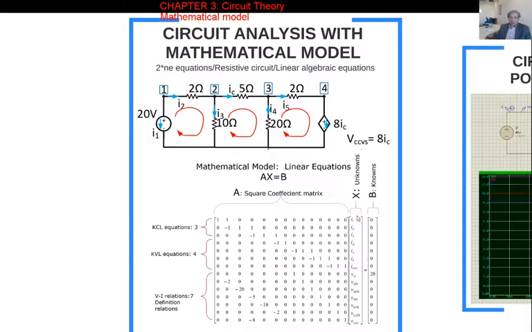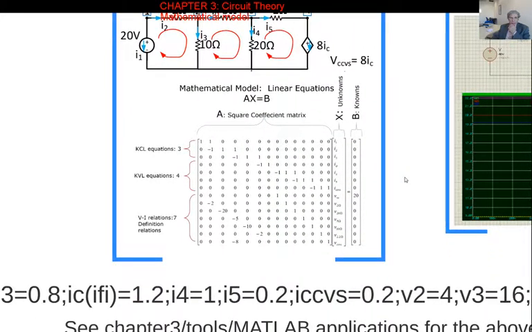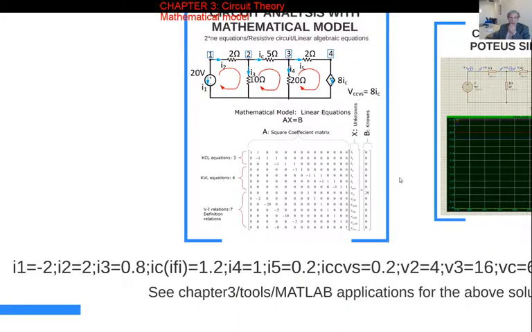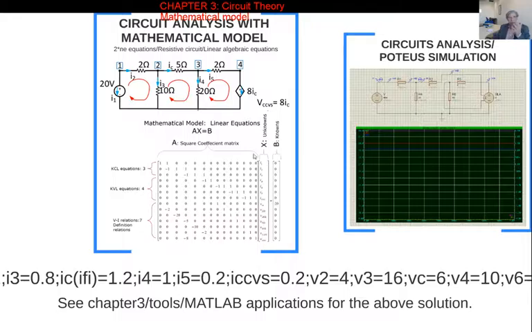So we are saying all this since the inverse of this A matrix does exist. Why is that? Because these equations are independent equations. Then, since the inverse of this A matrix exists, A to the power minus 1 times B gives you x. That x is the unknowns. So the solution is given in here, all the elements' current and voltage values. If you do the operations in here, you end up with this solution.